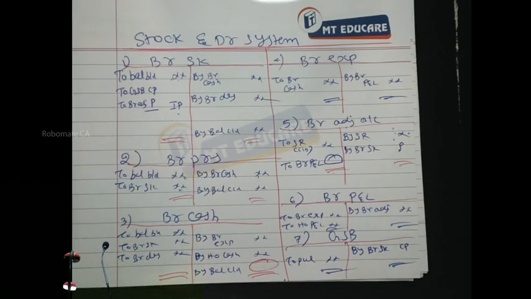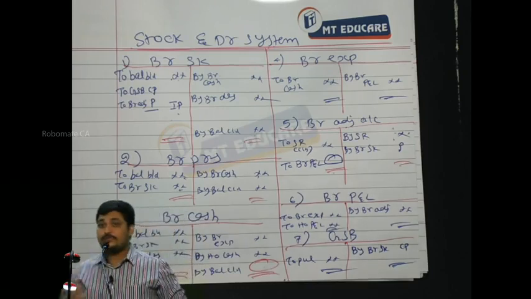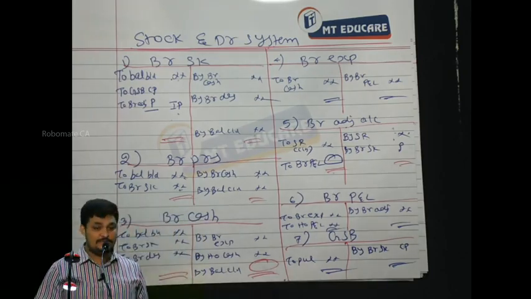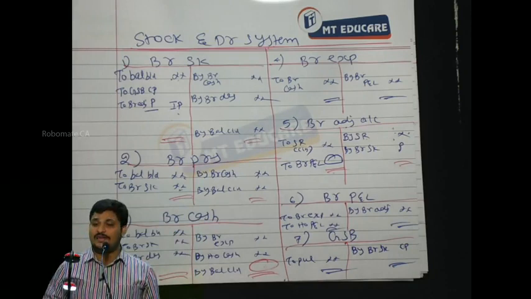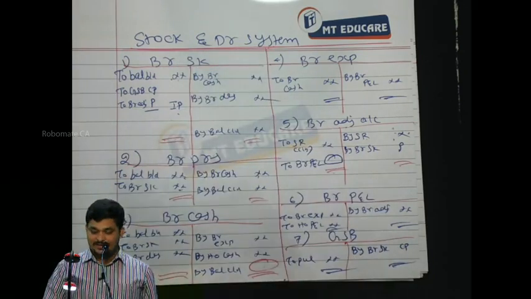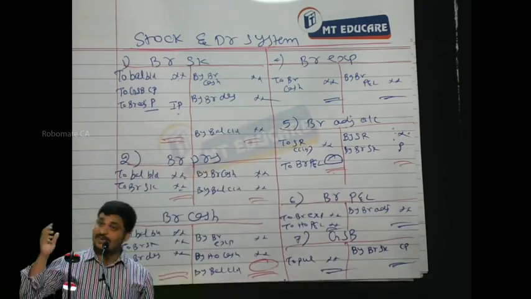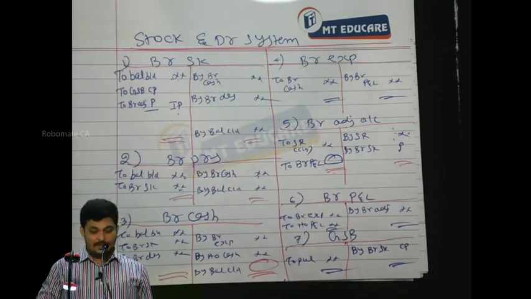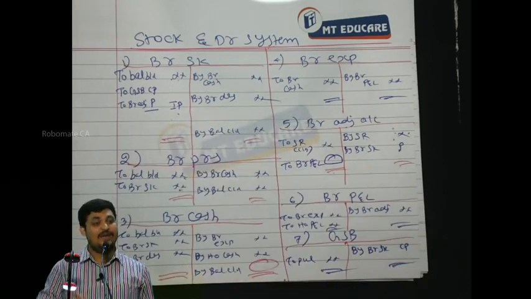Now this account should automatically tally, because all the entries are at invoice price. If some entries were at cost price and some at invoice price, there would be a difference. Now this branch stock account is actually one of the internal control systems, a controlling account for the head office in relation to the branch. If this is not tallying, we could draw a lot of inference. Why is it not tallying?